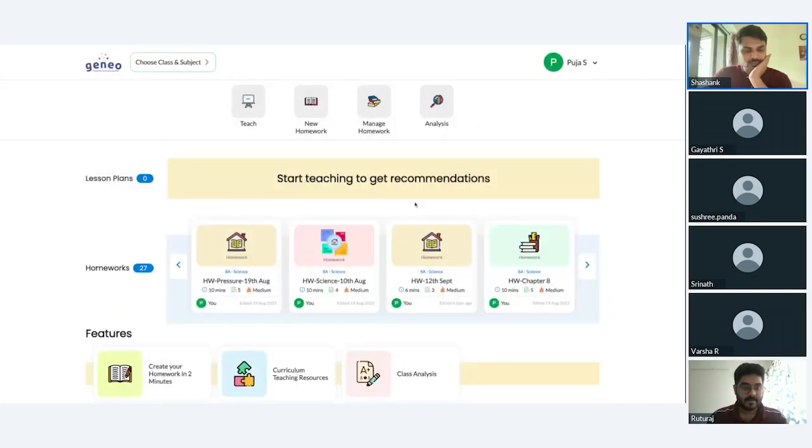Yes. Perfect. So we will start with the teacher application, and we will go through a day in the life of a teacher and see how this application will help in different aspects of the teacher's journey. The goal of this teacher product when we were building it was to simplify the most essential steps of a teacher's daily routine, which, like Shashank mentioned, is having access to the best quality lesson plans readily available, and being able to create, assign, and manage homeworks within minutes, right?